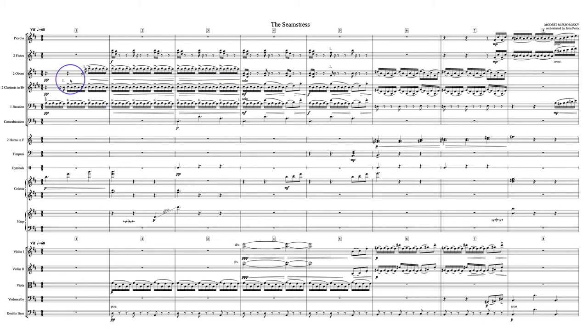My suggestion here, if you've got two clarinets in B flat, is make the second clarinet do this. Actually make all the second players do everything at the beginning, right? Maybe the first oboe right up here, because that is more in their typical range and headspace, and it's not too long. Just have the second player do all of this, and then here you say one solo, so two here, one here, right? So the first players get the little solos.